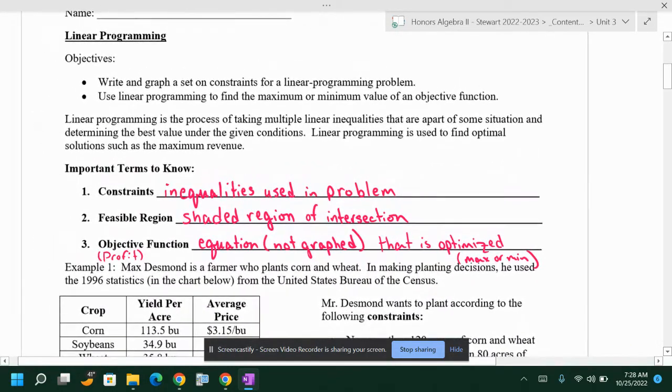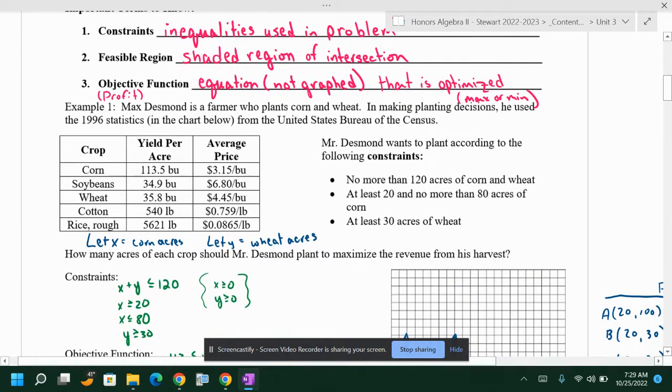So first off, what is linear programming? It's a way to find your minimum and maximum values, specifically when it comes to profit. We use something called an objective function, which is a new kind of function, not an inequality, in order to get those numbers. You're going to hear some terms called constraints. Those are just the inequalities that you use in the problem. And then you're going to hear something called the feasible region, which is the overlapping shaded region of intersection. Up until this point, you've probably done both of those. The objective function is an equation that optimizes the profit. As I said before, that's the new thing.